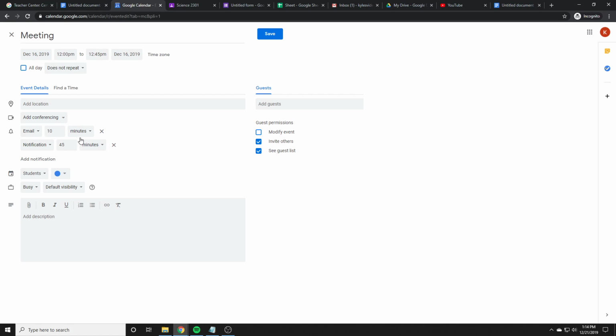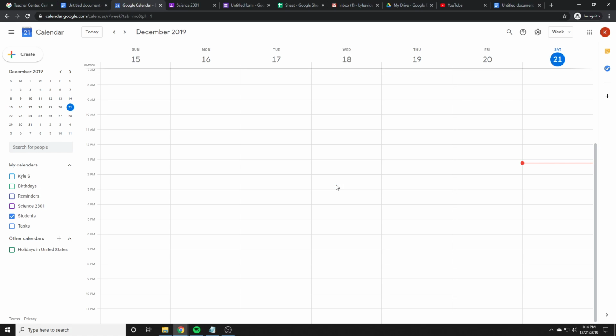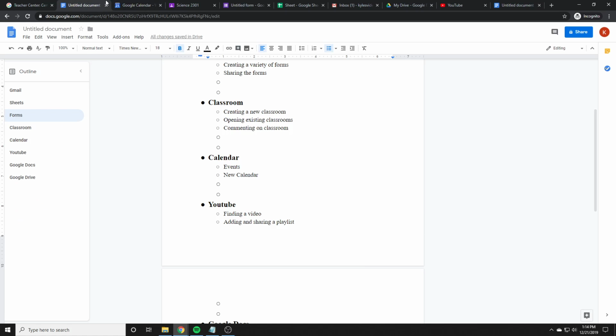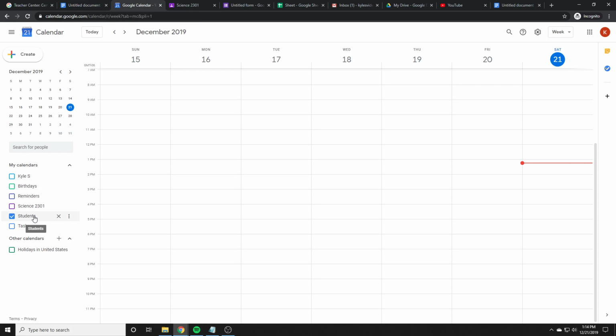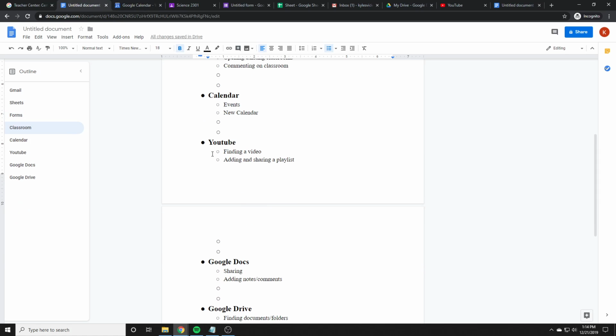So this is in general where you add notifications and notifications through email. Again, in case you get stuck on this screen, you can add guests here and all of that good stuff. But that's basically the concepts of the calendar and how we create an event and how we create a new calendar.